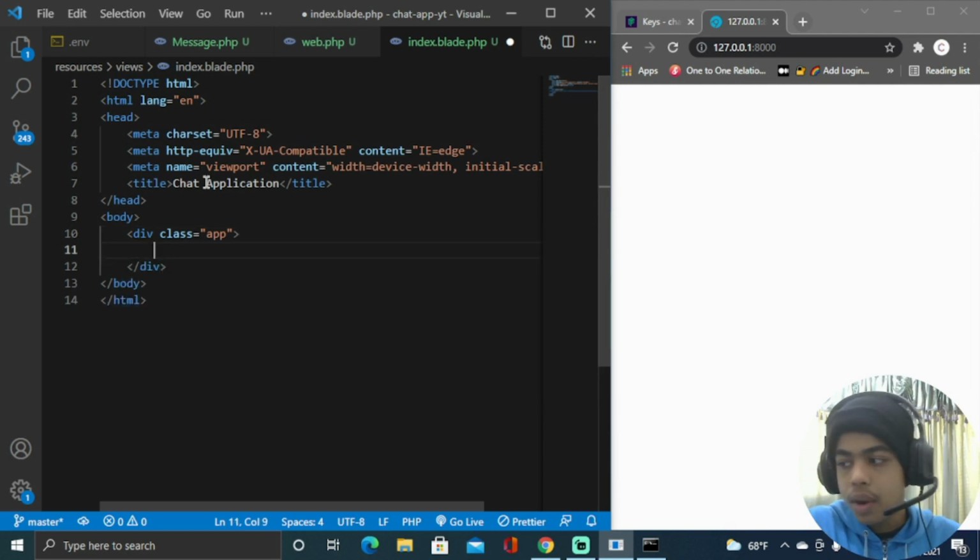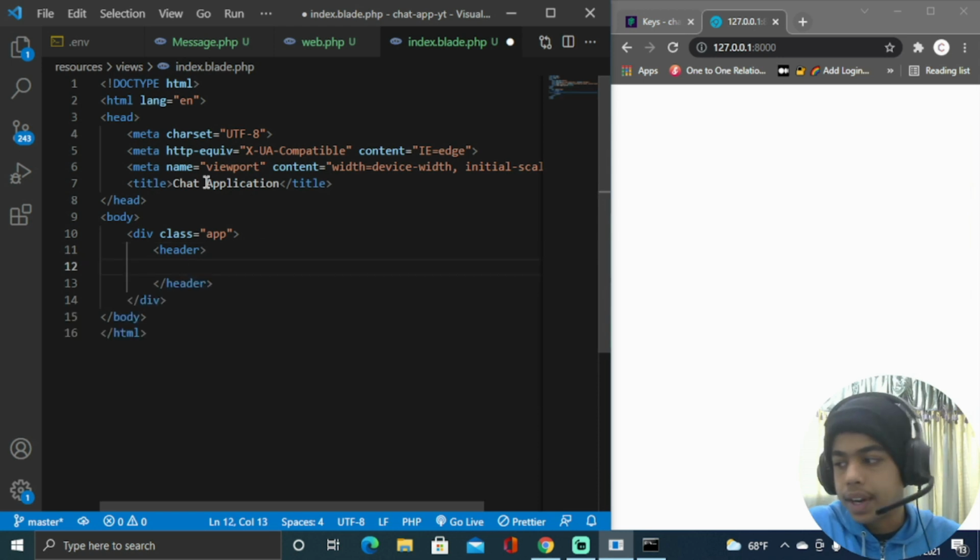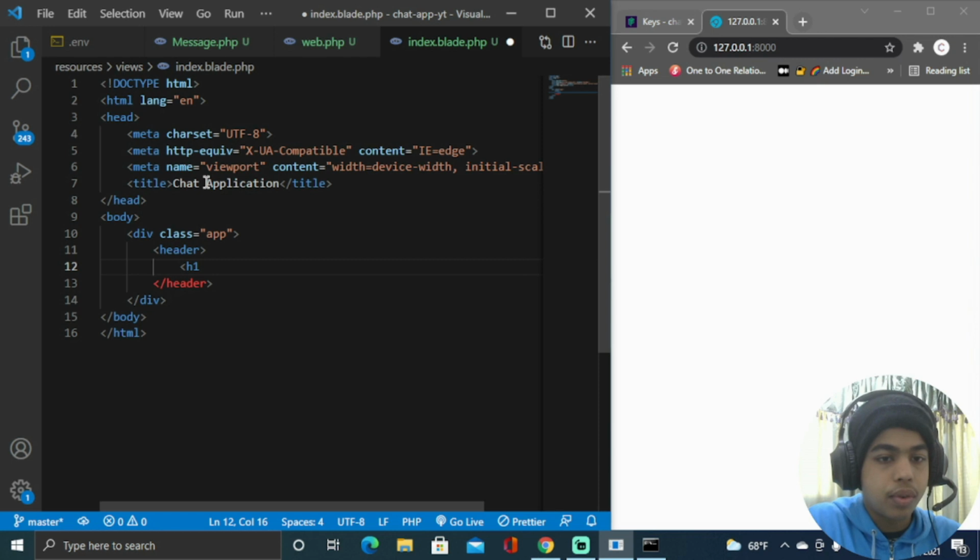Inside this div, we are going to have a header. Alright. Inside this header, the first thing that we are going to have is an h1 tag for displaying our application name. That is going to be chat application.